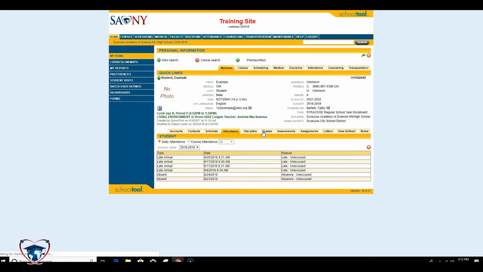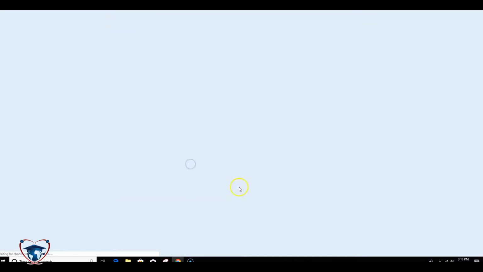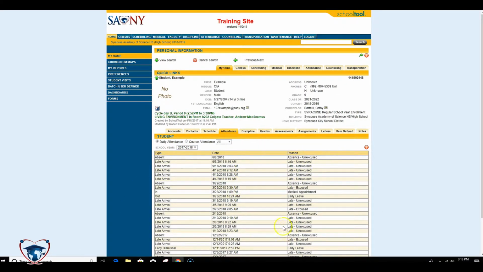Next section is attendance. You're going to see all the student's lates and absences, and any kind of early checkouts are all going to be in here. And you're going to find that pretty much every screen has previous year's data in it as well. So we can see that we've got this student's previous year in here in terms of attendance statistics.